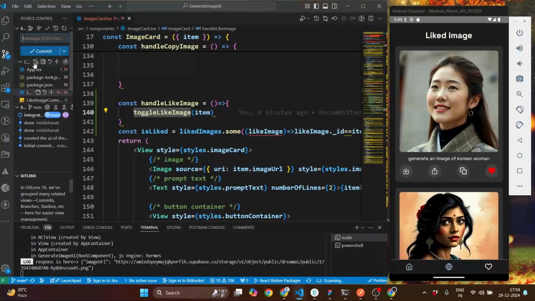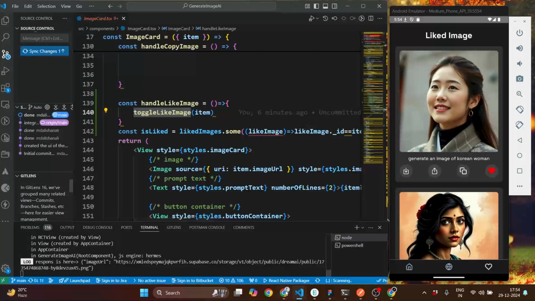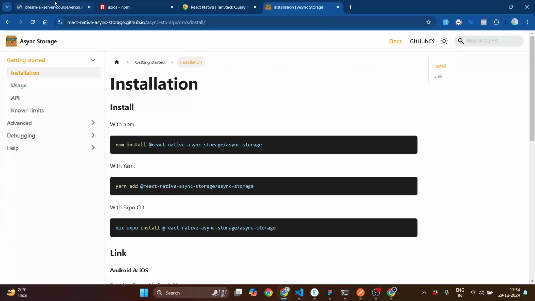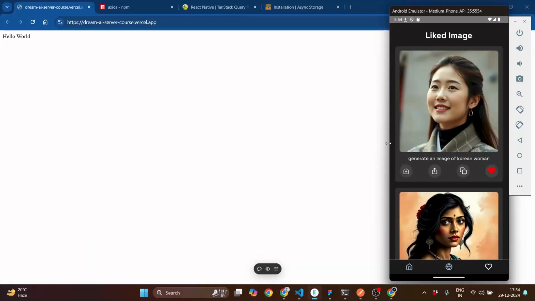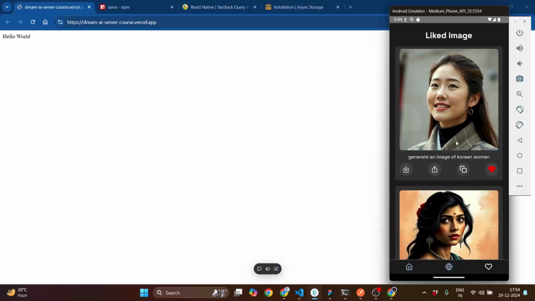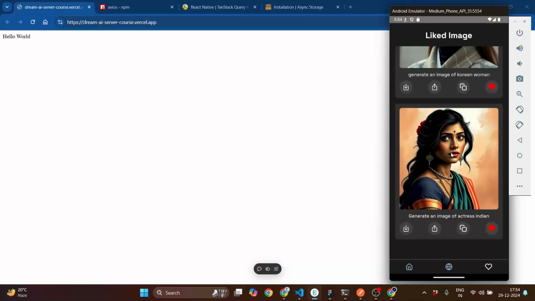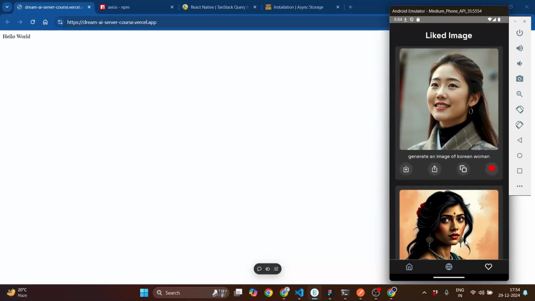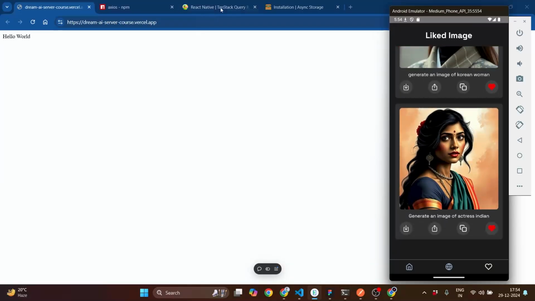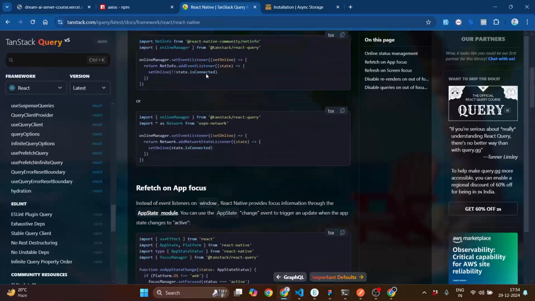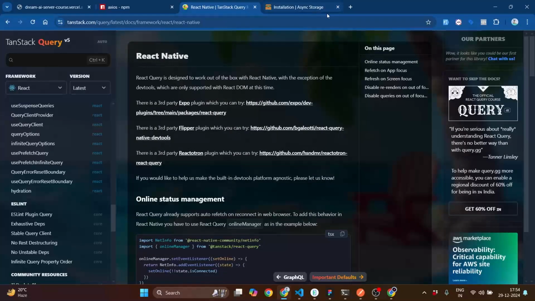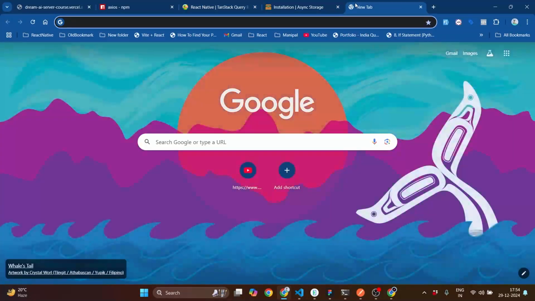So let me push this code. Done. App functionality is done. And yeah, we can do much more stuff. Here we can also work on adding the splash screen, icon, app icon, and publishing on the Play Store, which we can do later. But yeah, that's all in this course, guys. Finally, you guys have achieved that, and there could be homework from my side: you can explore TanStack Query. How do you use it and why should you use it?